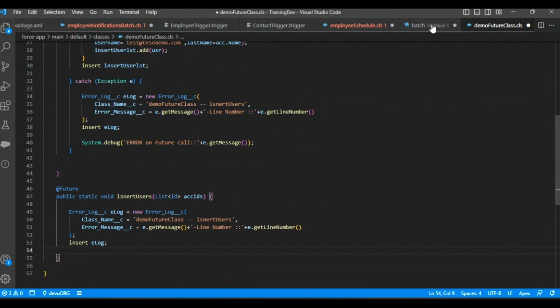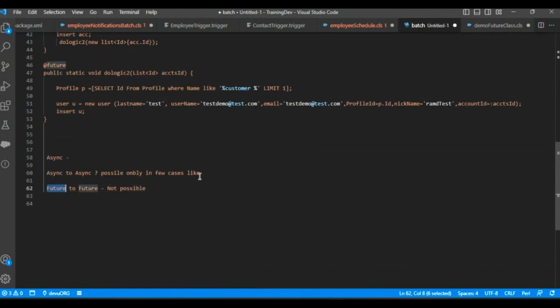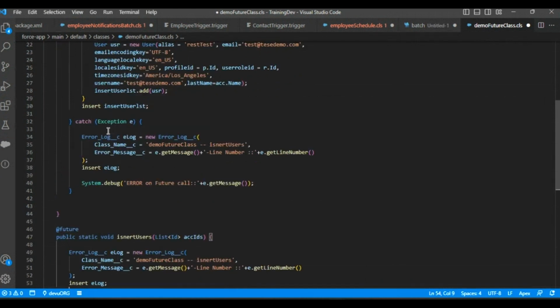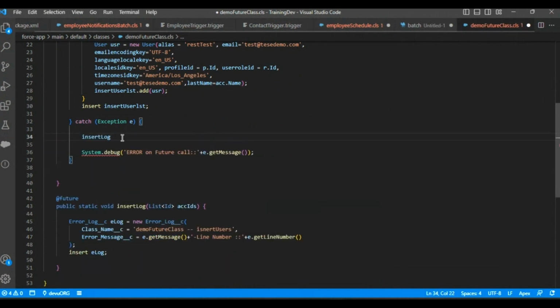Future to future is not possible because you are already in the future transaction. If I use this insert log over here, it won't be possible.